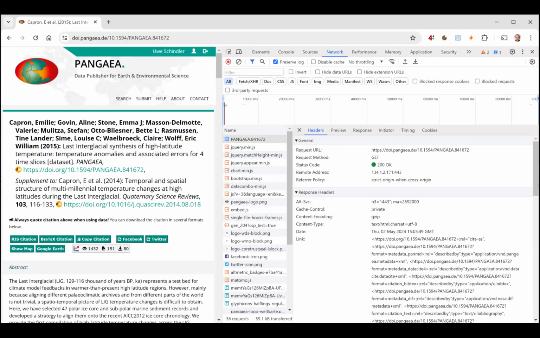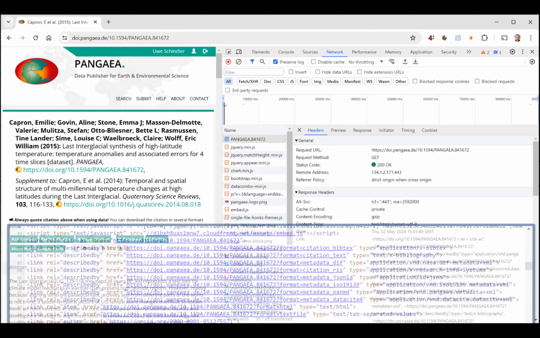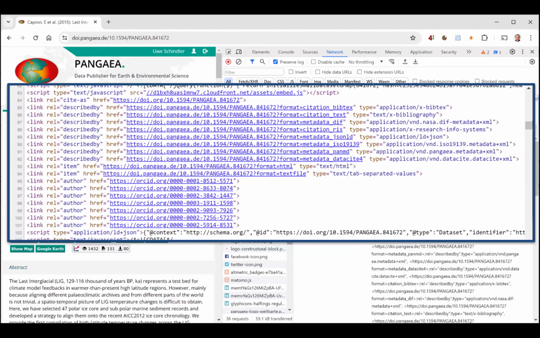Actually, if you open it in your browser, you can also see that information. If you click on the network settings in your browser, you can also view here for the page you see here. The browser is also getting that information and can do something with it. But the browser is also getting it inside the HTML text, which is not really useful for machines, but this is, for example, useful for Google to figure out what other resources are available for that dataset. So actually, if you view the source of the PANGAEA dataset, you will also see a lot of those link headers inside the HTML.